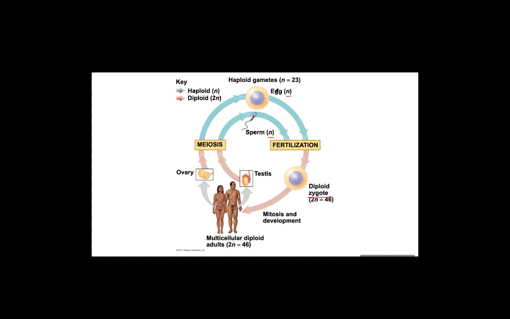So the zygote is a single cell. Actually, egg is one cell, sperm is one cell. But when sperm and egg are fused, only the head part of the sperm enters the egg. And then the rest is cut off. And inside the head part of the sperm, there is DNA. Therefore, once the head part of the sperm enters the egg, still it is one cell, because the entire sperm cell did not enter the egg cell. Therefore, since only a portion of the sperm cell joins the egg cell, the zygote is still a single cell, one cell, but the chromosomes are diploid. This zygote undergoes what? Mitosis. And then becomes a baby. And then once it reaches puberty, they continue to undergo mitosis.